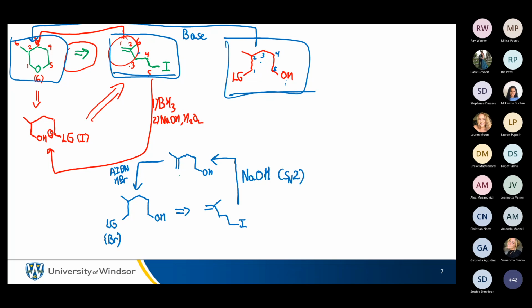Which of these answers is better, the one in blue or the one I drew first in red? Honestly, I saw the one in blue first, but the one in red is better. But both are absolutely full marks. They're both correct. They will both get you back to that starting material. The red one is just shorter. It's only got one intermediate, whereas the one we drew in blue has two intermediates. And you always want to minimize the number of steps you need to use.